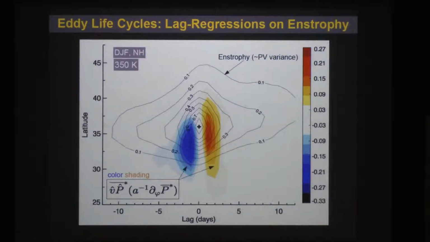Here is the production term in the life cycle, the PV flux contribution. And what I see is that it's down gradient negative before I maximize, and then it's up gradient. This is just what I expected from my schematic that I showed before. As you have amplifying waves, you have down gradient fluxes. As they decay, you have up gradient fluxes. And down here, it really looks like a lot of this is compensating, right? You have down gradient before, up gradient afterwards. If you integrate over time, not a whole lot is going to be left. A little bit is going to be left.